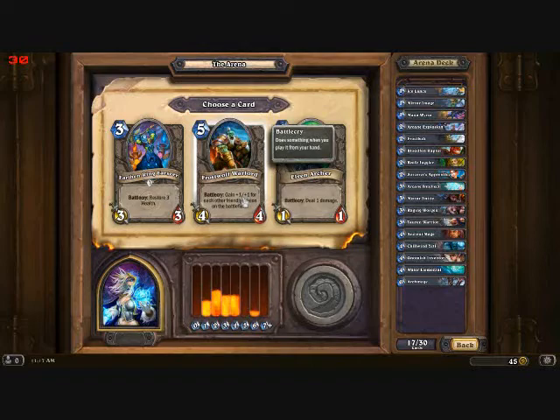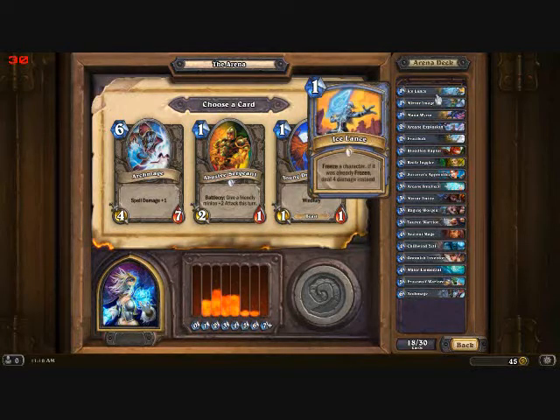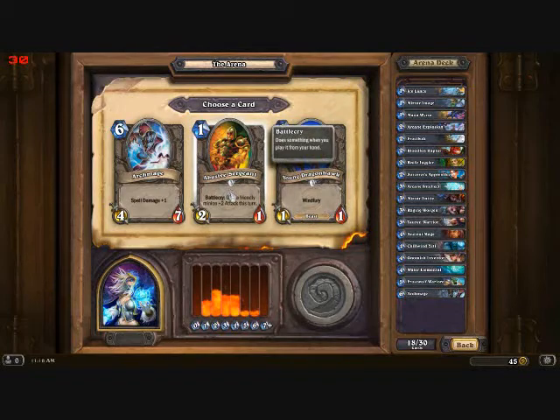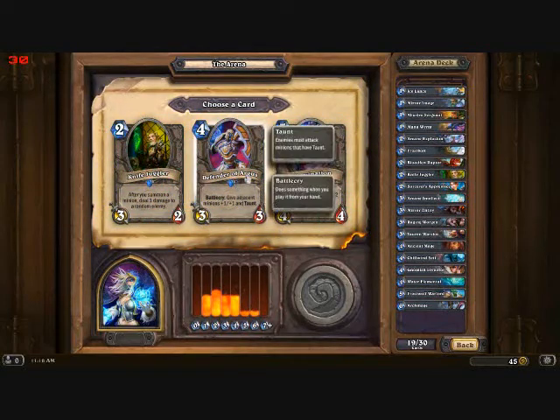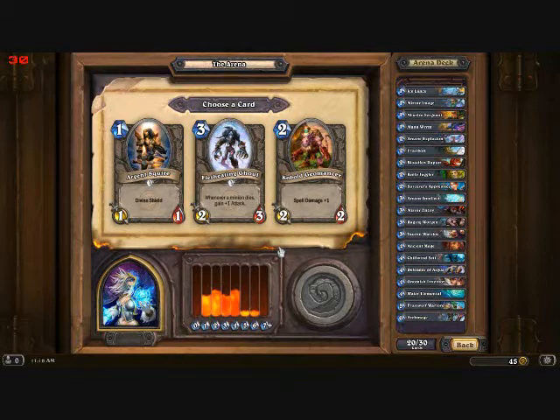Even if you just have one minion up, it turns into a pretty good five. We can get our second Archmage, or we can go Abusive Sergeant. I think we'll go Abusive Sergeant. This is Defender of Argus. Between these two, I think we'll get Flesh-Eating Ghoul here and stay away from the temptation to always pick spell damage.